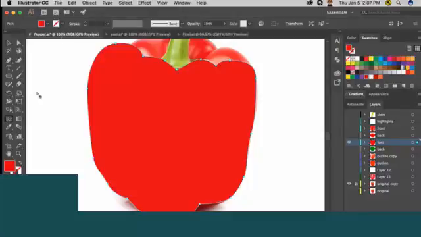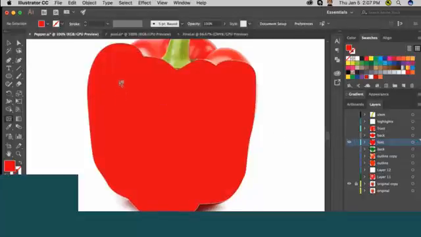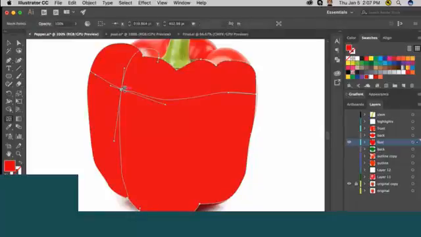Okay, so now what I can do is I can click anywhere in this shape. So right here, in fact, I can turn that off. There's my pepper. I want maybe a highlight right up here. I can click right there and it will add this mesh, okay, and those cross points. And it's effectively saying, hey, you know what? I can add a new color here. I'm like, fantastic. Make that white.